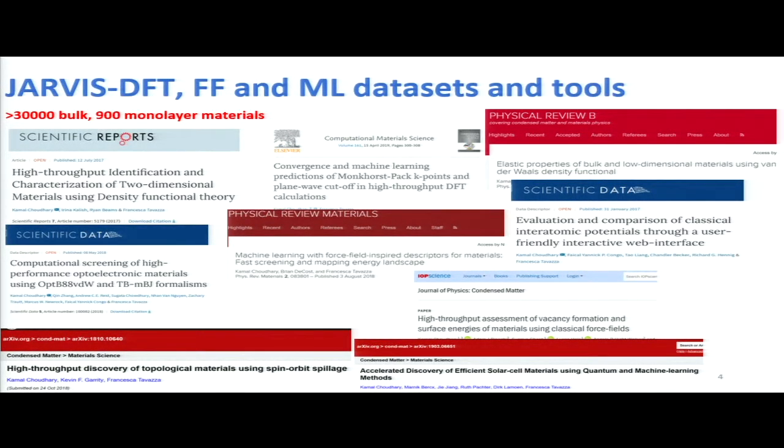In 2017, we launched Jarvis density functional theory, which started with the discovery of 2D materials. Most of the DFT databases you might be aware of, like Materials Project, AFLOW, and OQMD, use the PBE functional consistently for all classes of material. So if you use, for example, van der Waals materials, there will be an error in the lattice parameter.